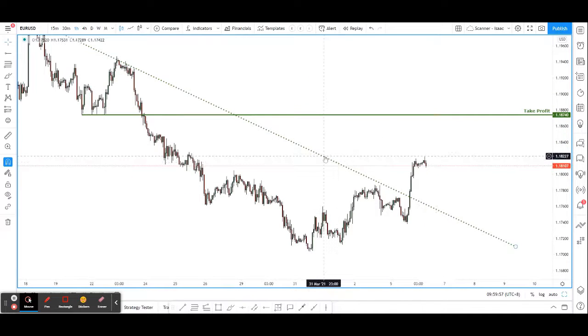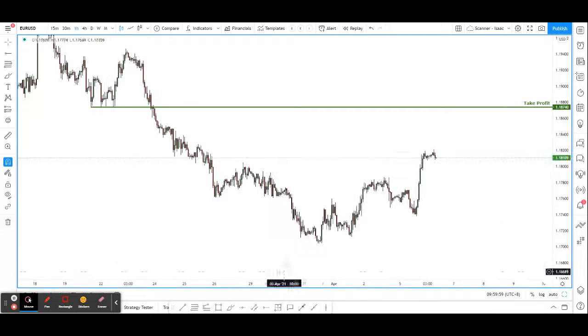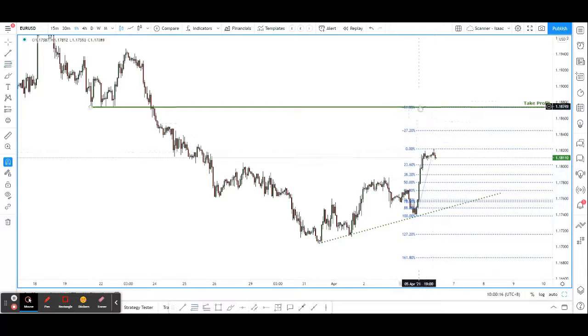On the 1 hour, let's ignore this 4 hour trend line. If we connect all these lower lows, higher lows with another trend line, we see the trend line holding this really well. And if we do a retracement of the last movement, right now price is drifting sideways, low to high. We see that the negative 61.8 is in line with our 4 hours 61.8 retracement. What we can expect price to do is push down lower, at least to this graphical support, this graphical overlap support over here.